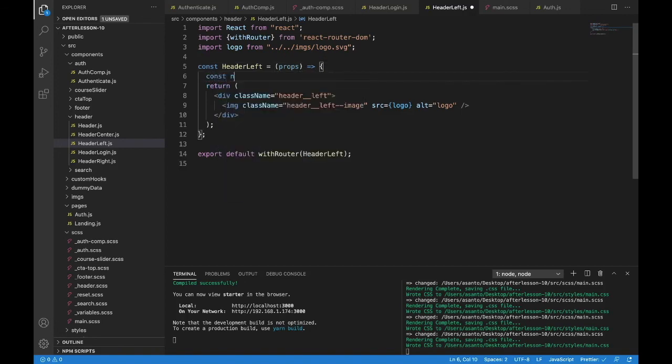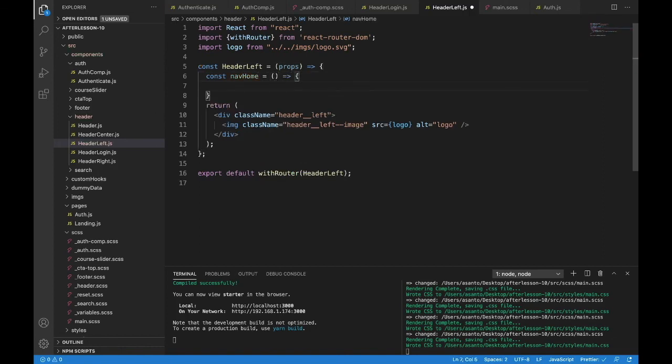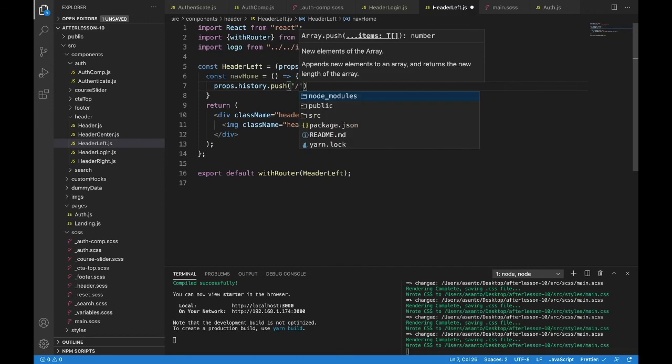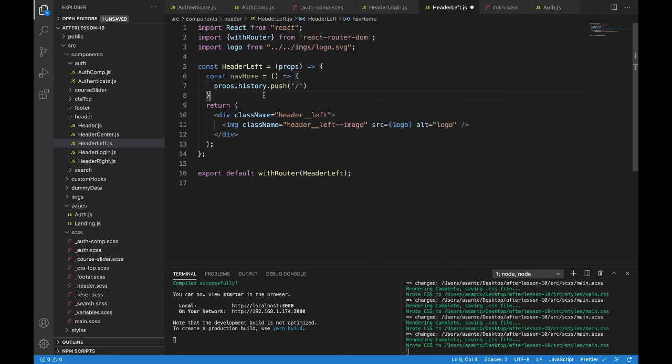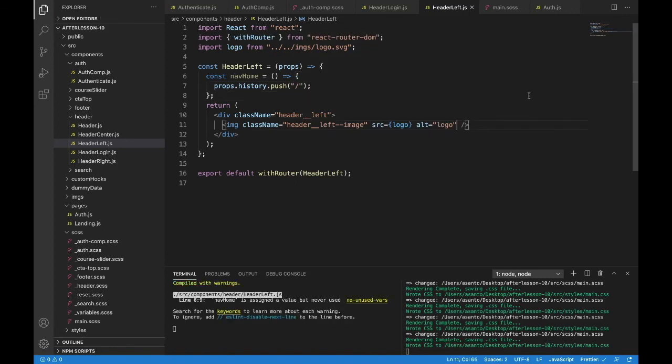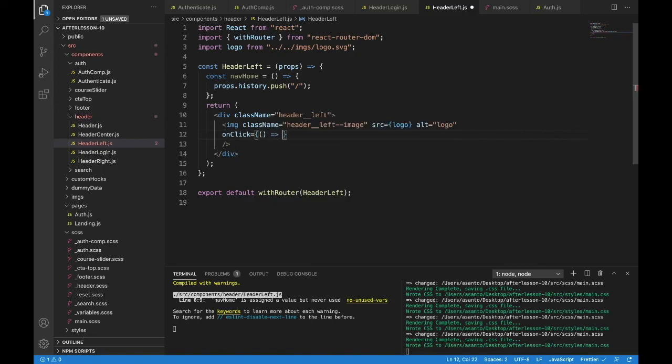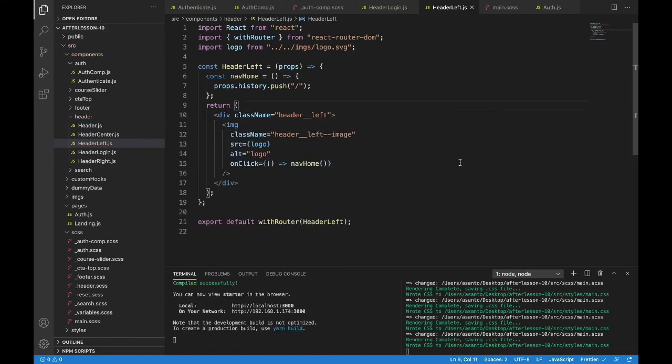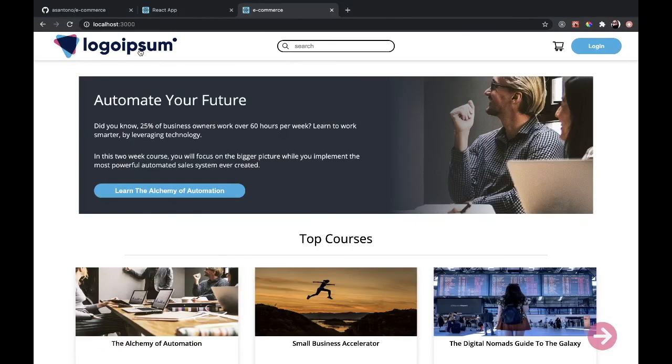And we'll make our function, const navHome. Fat arrow function, and inside of there we'll do props.history.push, and we will push to just the slash. That's all we need to go to because that is our home there. That is our landing page. And now let's get that inside of our component. On the image itself, we'll have an onClick, and the onClick will equal an arrow function. The arrow function will point to navHome and invoke it. Let's give that a shot now, and we can get back to that page.